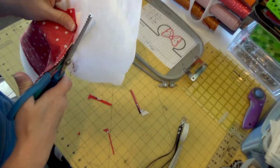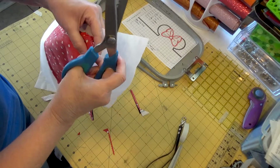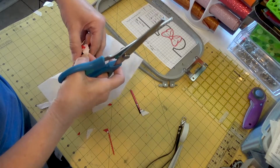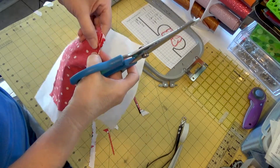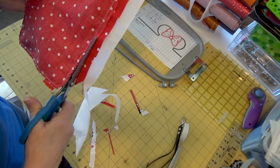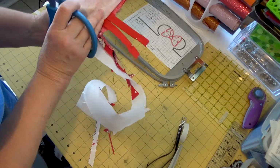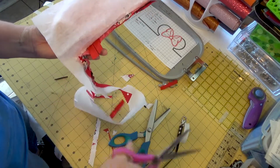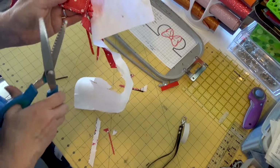And where the zippers are, I usually cut around them so that I can leave that little extra. So I'm not cutting right at the corner just in case the stitching comes up or something. That zipper's not going to come off. And this happens to be the end also where I left the metal part, but just to be on the safe side, I always leave a little extra zipper piece in there. There's my zipper again. I'm going to leave an extra length in there. Always leave a little bit of an extra length just in case. You want that folded over so the zipper doesn't come off the end.